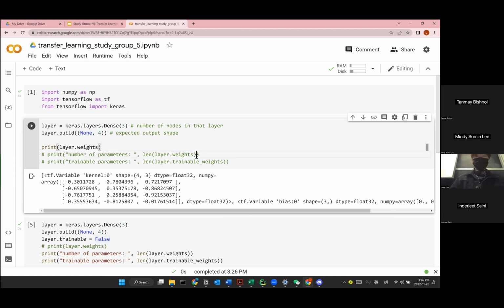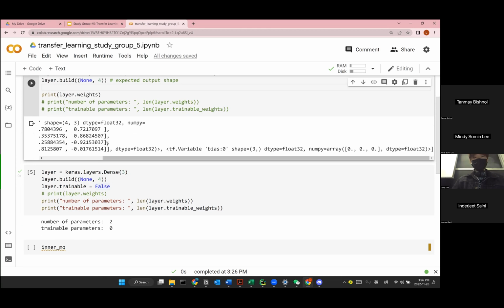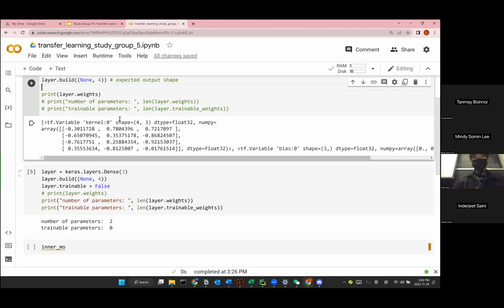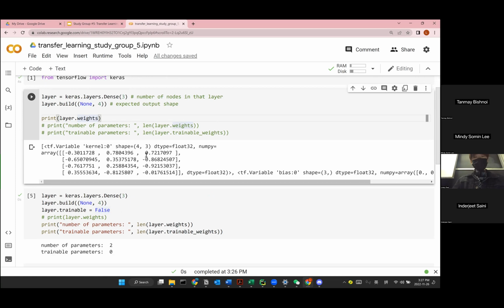Secondly, when you do layer dot weights, why does it say 2? Is that the different types of parameters, or is it the only 2 parameters that you can train in the network? It's the only 2 parameters.